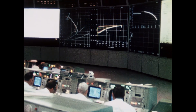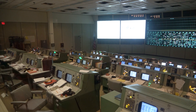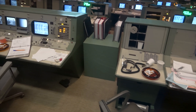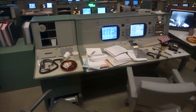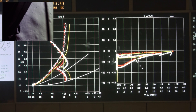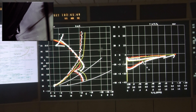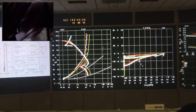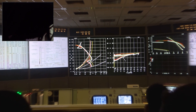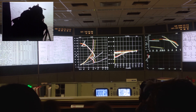This is the Apollo Mission Control Room, which has been set up to show what it looked like in July 1969. Currently it features an audio-visual presentation simulating what actually happened here during the first moon landing. 30 seconds, lights on, forward, forward, 30 feet down, two and a half, picking up some dust, straight shadow, more forward, drifts to the right a little, 30 seconds, forward — contact light, okay engine stop. We copy you down Eagle. Tranquility Base here, Eagle has landed.